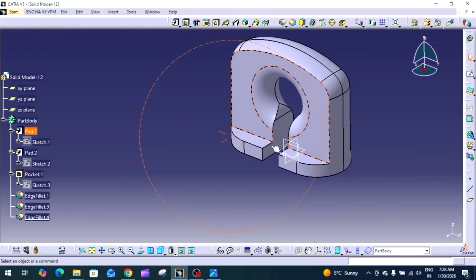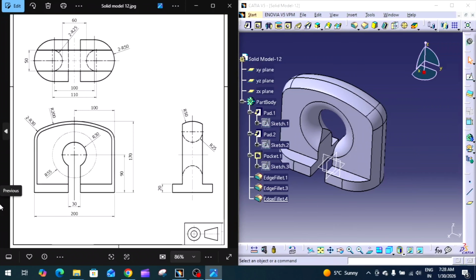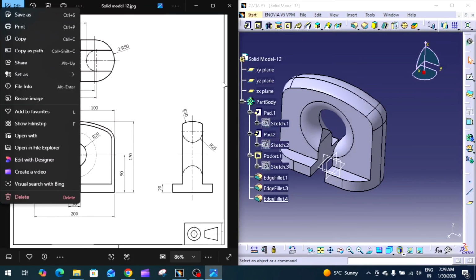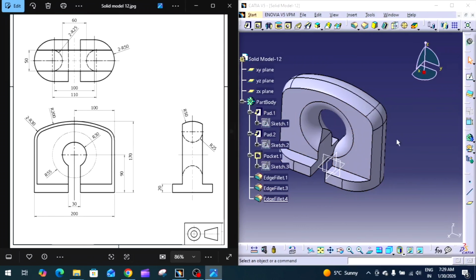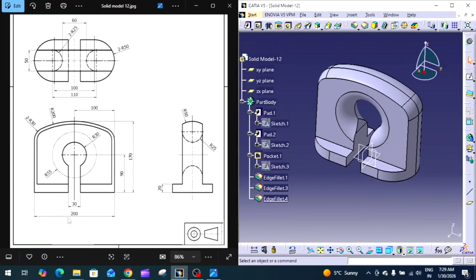Now our model is created. Check all the dimensions, is everything created or not. This one is created, this one is created. Okay. This is created, 30 mm width. This radius 30 is created inside. This radius 30 created here. This radius 200 is created on the sketch.